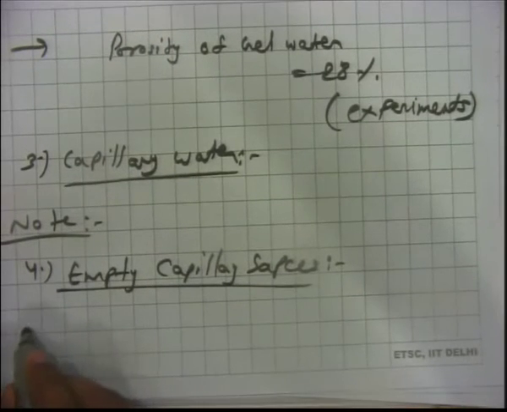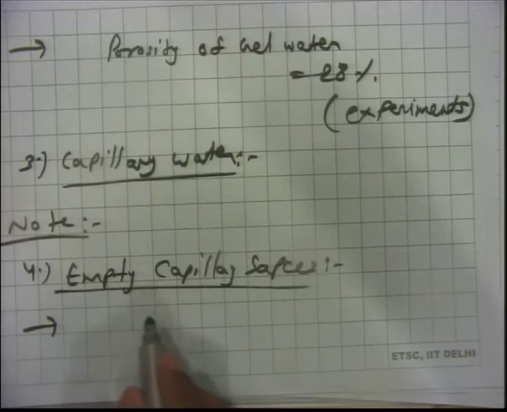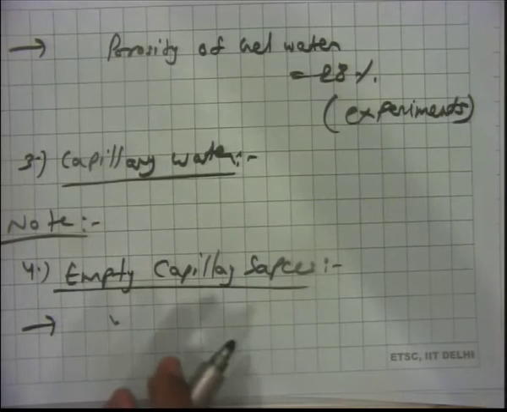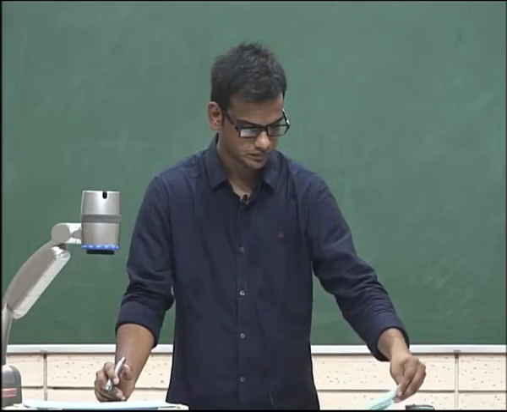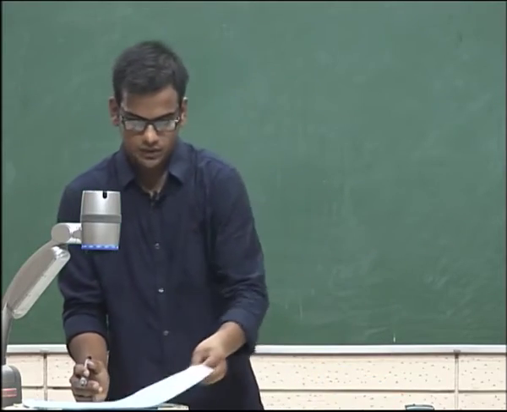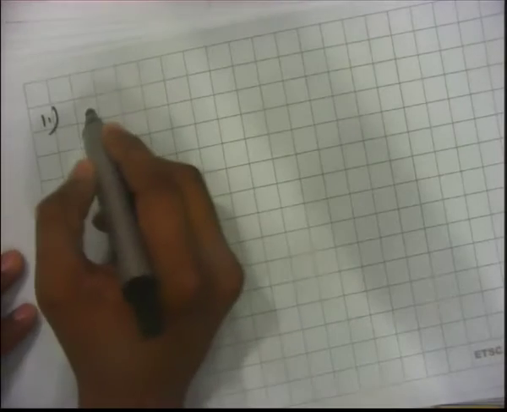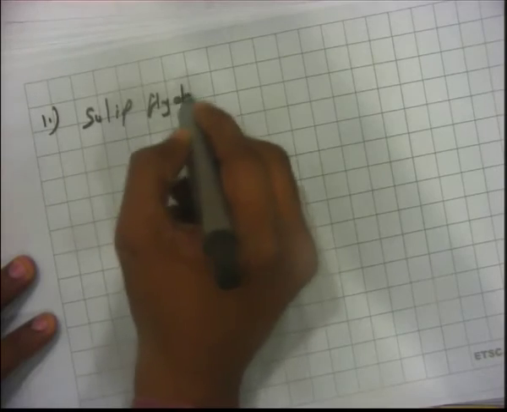So after calculating all volumes, some volume is still less than the original volume, which is nothing but the volume of empty capillary spaces. Now we should start discussing how to calculate the volume of these phases. First is the solid hydrated products.